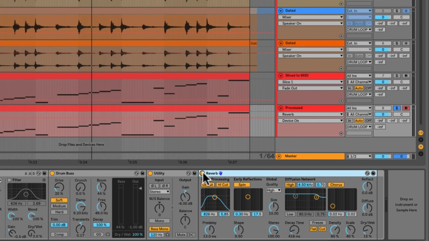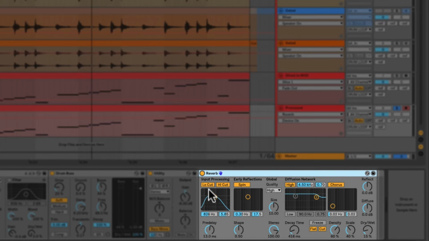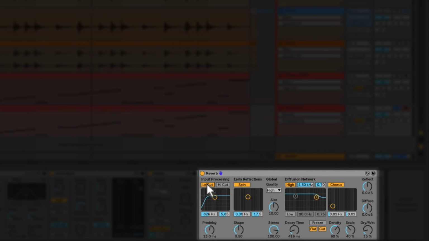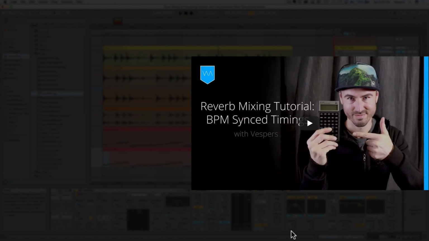And I'm using a really controlled reverb. So one of the things that I do with reverbs is I use the low cut and the high cut to band pass things in. It really helps the reverb to blend in with the drums and doesn't muddy up the bottom end or clutter the top end. I'm using a pre-delay of 13 milliseconds, and that's actually a rhythmic value of the song. A previous tutorial I did was all about BPM synced reverbs.